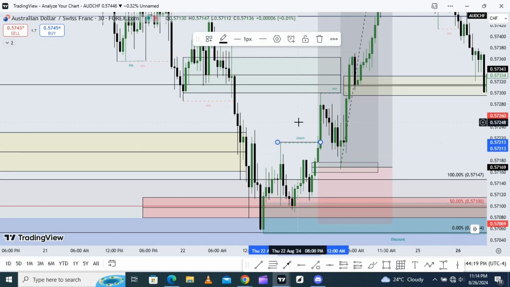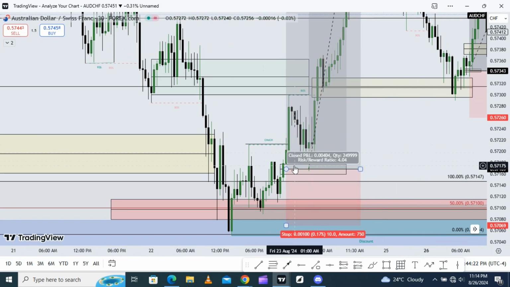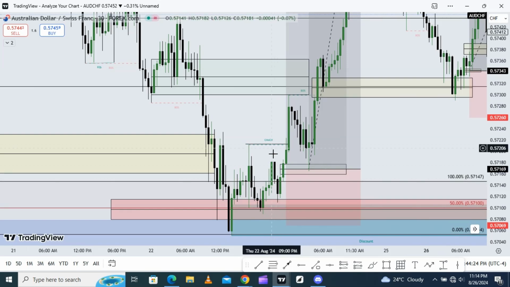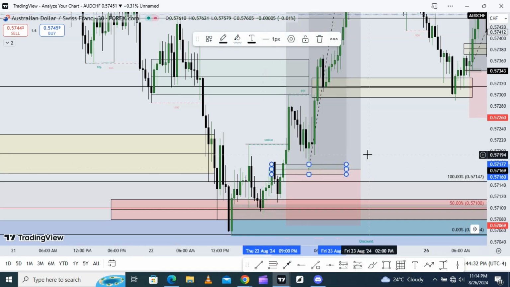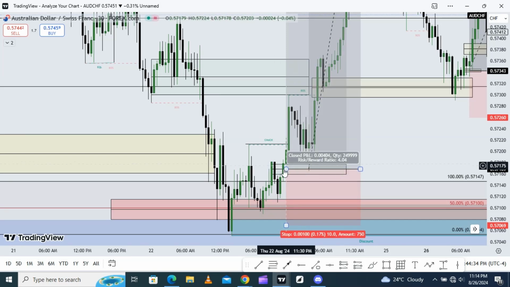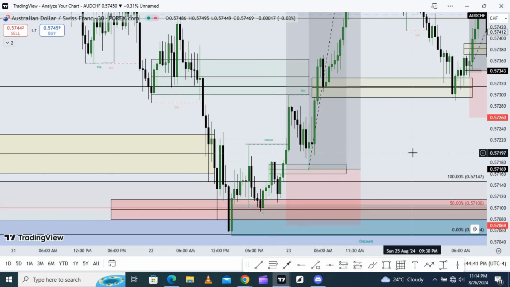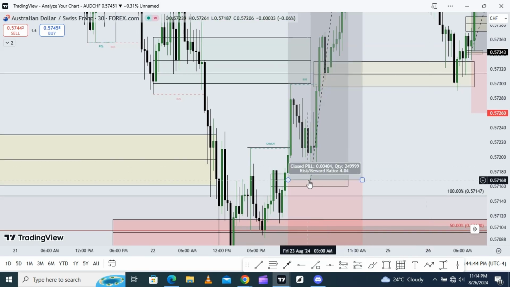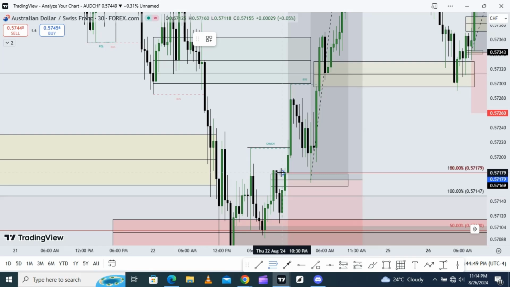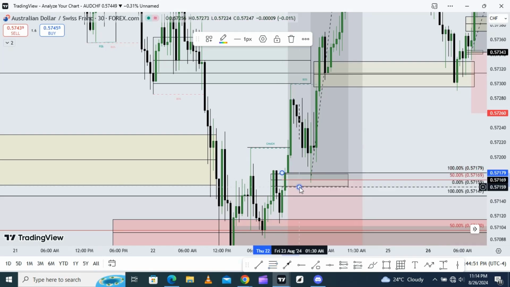After the shift, what I have to do is, this is our order block. So this is our fair value gap as well. Can you see? This is our fair value gap. What did market do? It came to our 50% level. Let me measure for you to understand. From here to this level. Can you see exactly 50% of the fair value gap?